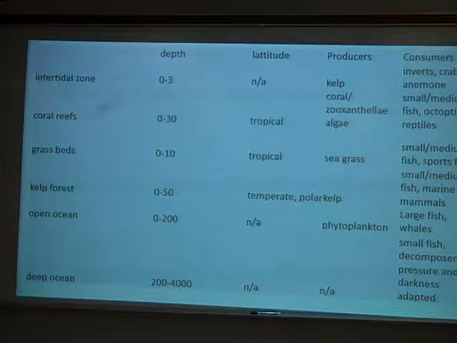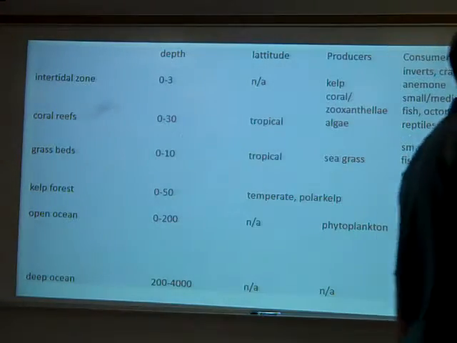All right, we also have the marine equivalent of biomes, which is your marine life zones, they oftentimes call it. You can call them aquatic biomes. These are some of the major ones here. I really have not seen a lot on the exams about these, more so about terrestrial biomes. So it wouldn't hurt to visualize and know a little bit about each one of these different types of biomes, where they occur, what kind of organisms are in there. But I wouldn't spend a lot of time memorizing specific characteristics of these different ones.